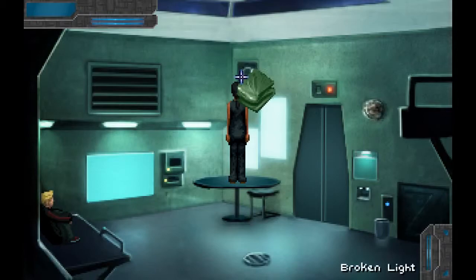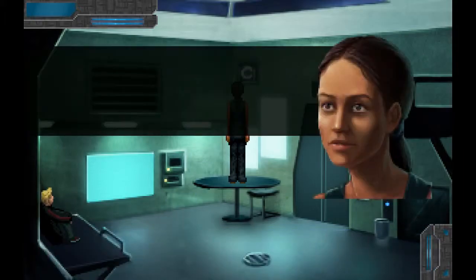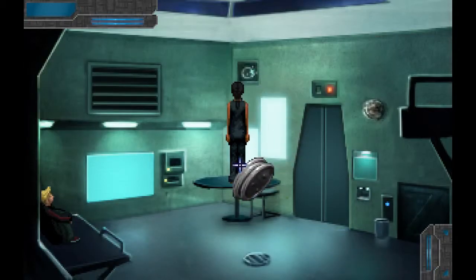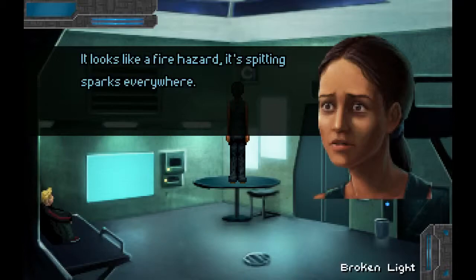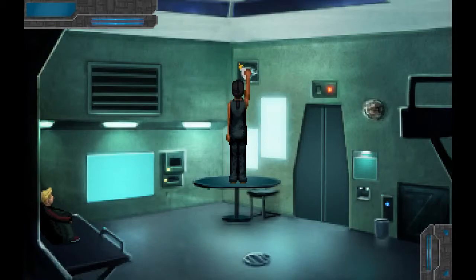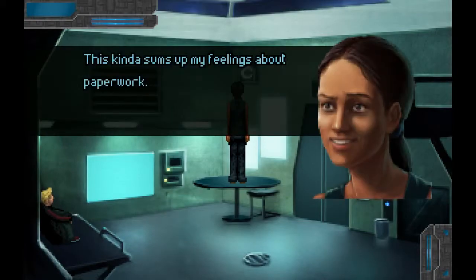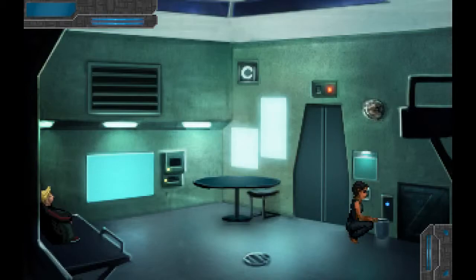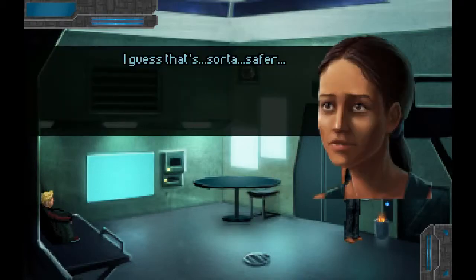I can't use... Okay, I can't... It doesn't take coins. It looks like a fire hazard. It's spitting sparks everywhere. Fire. Here we go. This kind of sums up my feelings about paperwork. Yeah. Throw it in the trash can, maybe. I guess that's sorta safer.